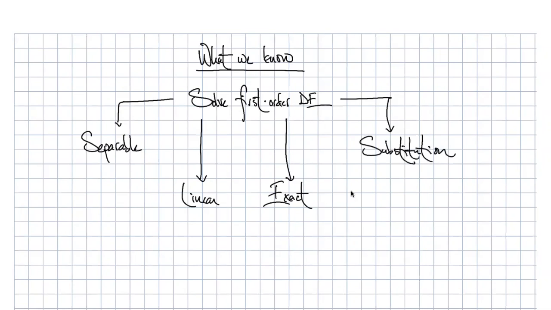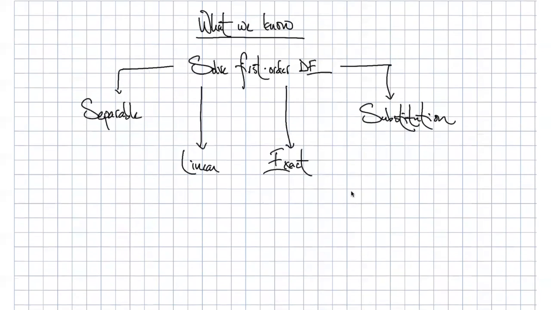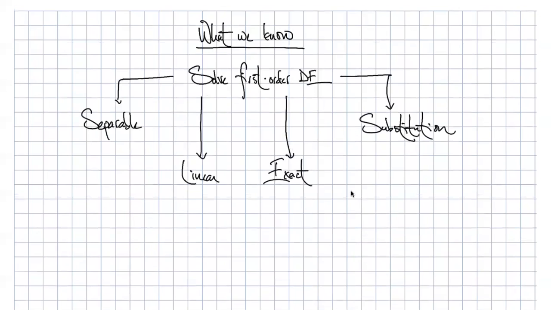And if we have that substitution, we'll be able to get it back to one of the forms that we already knew: separable, linear, or exact. And most of the time we're looking for it to reduce to a separable or a linear. We don't typically reduce to an exact. But if you're thinking about methods that will come up again in the future, separable and linear are definitely a little bit more important than the exact.